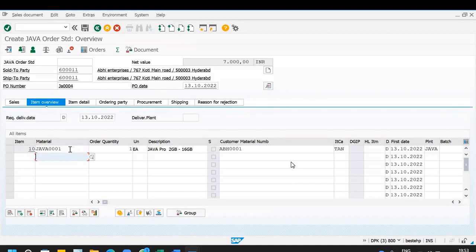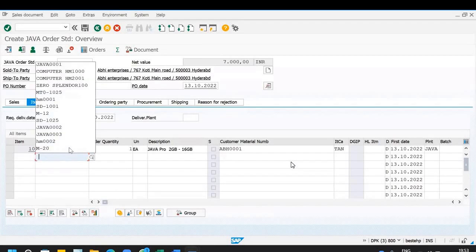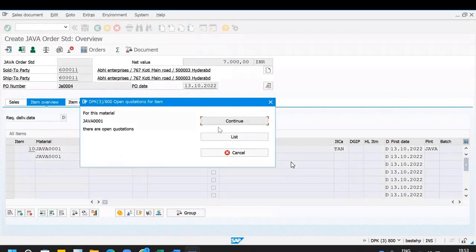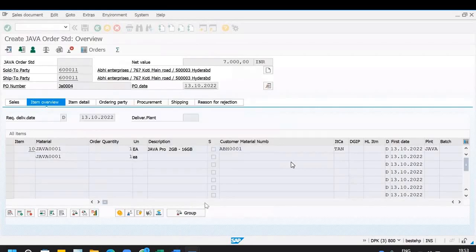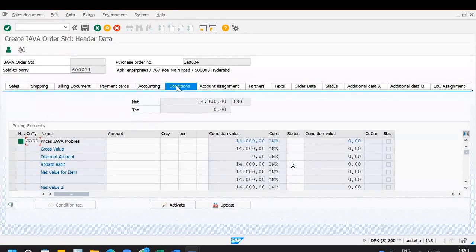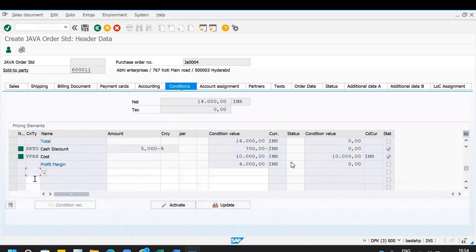Okay. What happened here? Suddenly, we have not done any changes. Header, go into header conditions. Here, there was an insert option. It is not there now.